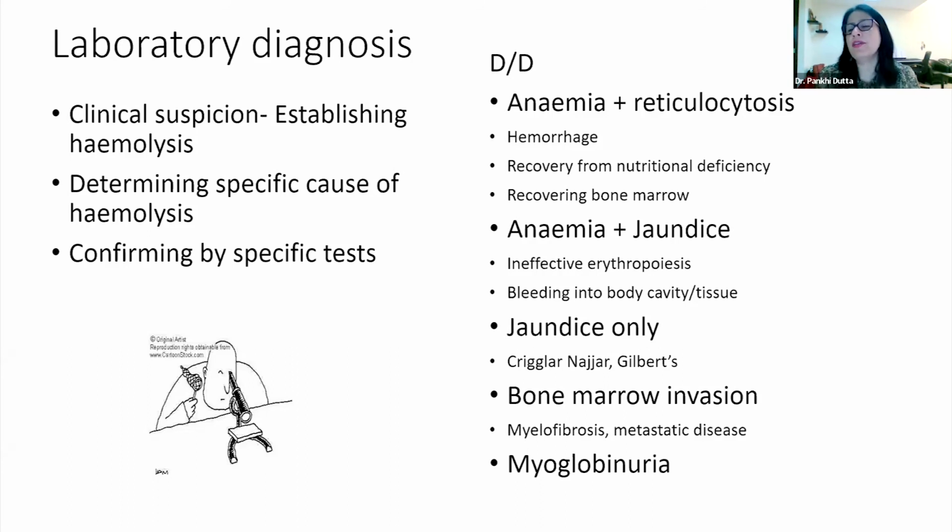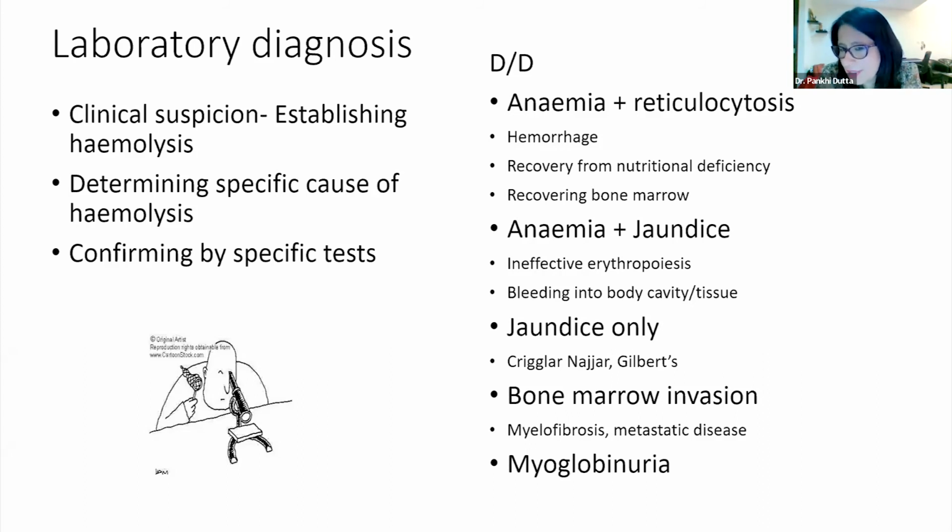Very quickly, there'll be a lot of reticulocytosis. Even NRBCs might come out, or even a recovering bone marrow. And it's recovering throughout a lot of polychromatic cells, but anemia is still there. Anemia plus jaundice can be seen wherever you have ineffective erythropoiesis, like megaloblastic anemia. There'll be some jaundice and anemia.